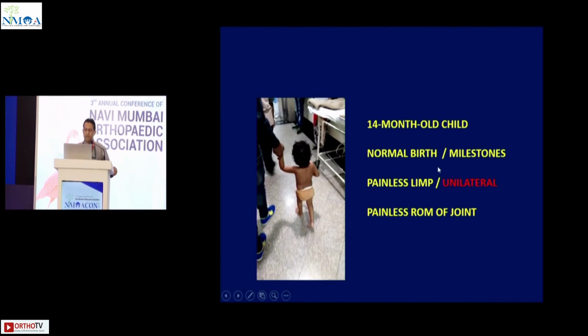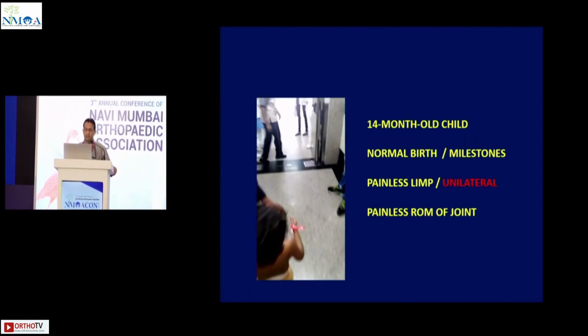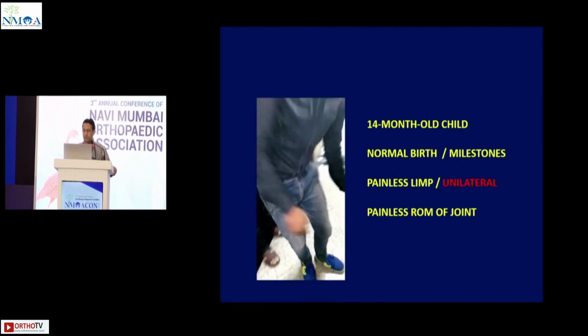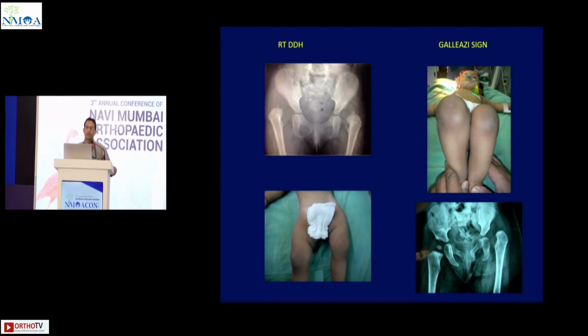So just some clinical cases, all of which we have seen in practice. A 14-month-old child, painless gait, one-sided, unilateral. This is not uncommon in practice. A child comes like this, painlessly walking, and you find on examination some increased asymmetry, and surprisingly there will be a hip dislocation. And on the left side you can see another child which has got the positive Galeazzi sign. Again, the hip is dislocated. Now this is not uncommon.